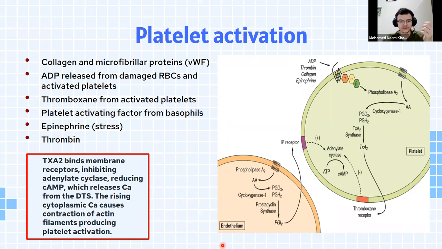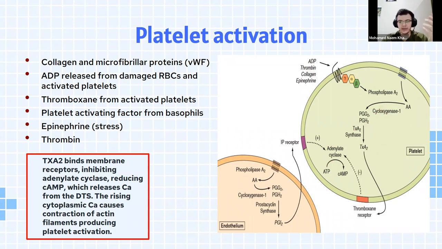It binds basically on the vesicle, and it has two things. When we decrease cAMP, more calcium gets inside the cell, and more calcium is released from the inside storage of the cell. Two things. One, for the contraction of actomyosin. Two, for the vesicles that have clotting factors to get released. So when does this happen? When there's injury to the endothelium, when there's platelet aggregation for whatever reason. Is that clear how aggregation happens and how thromboxane plays a role?